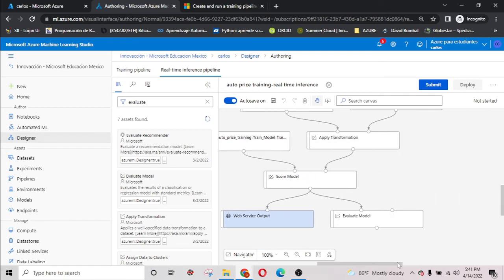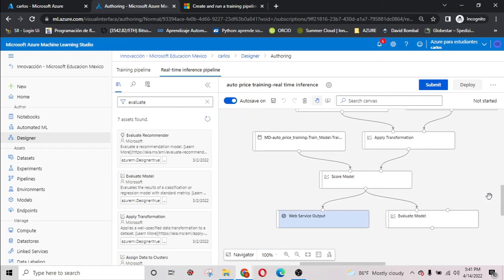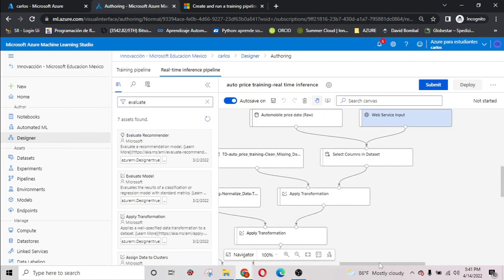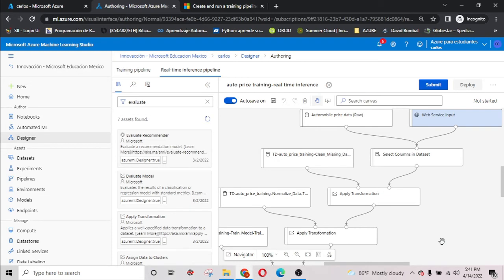This is for the deployment purpose. But first, we need to modify this inference pipeline. First, we need to remove the automobile price data because we are going to run this with a new data that is going to provide here for the web service input.